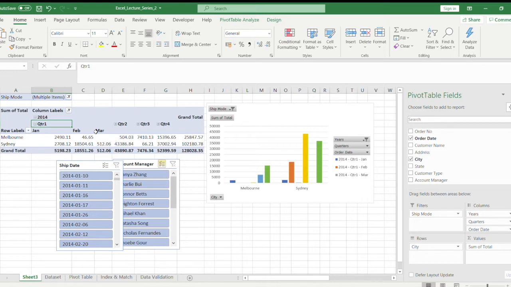Just note that the order of the layers of the fields affects the columns right here and how they are shown. Let's say I switch up the years and quarters, so I put it down here.